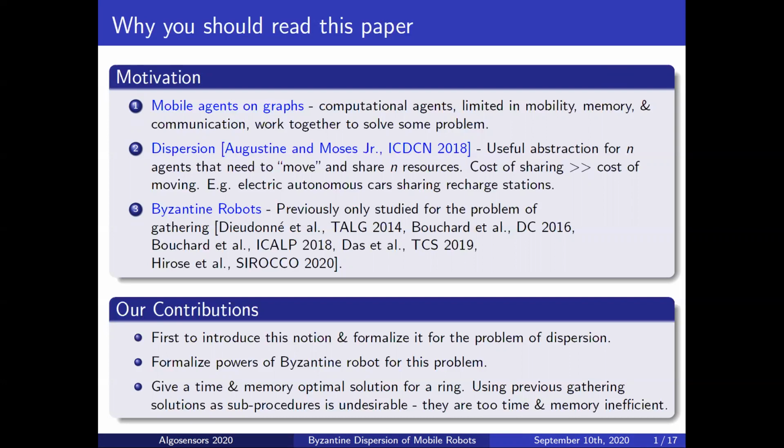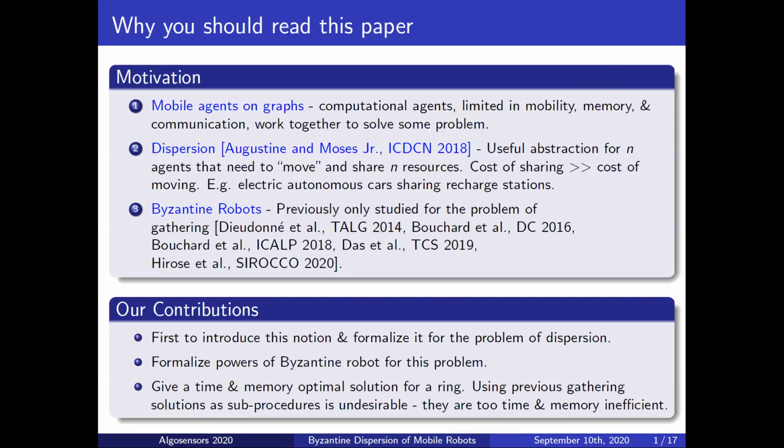The specific problem of dispersion, well, that's actually interesting because we study this problem when we want to look at multiple agents that have to share resources, specifically when the cost of sharing those resources is much more than the cost of simply moving around and finding an unshared resource.